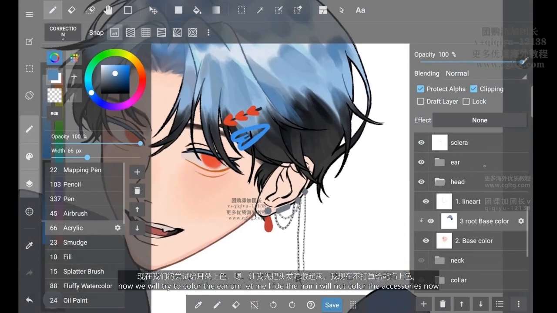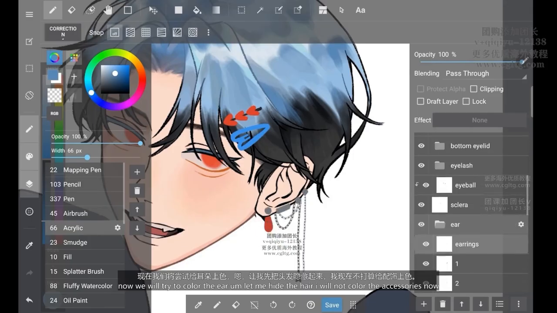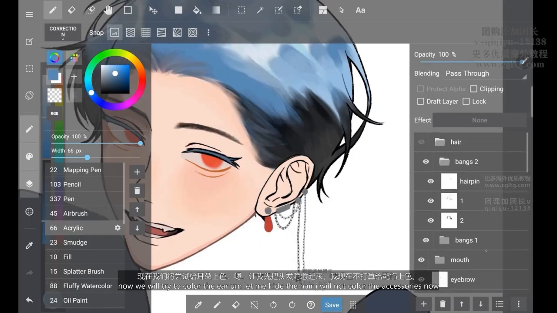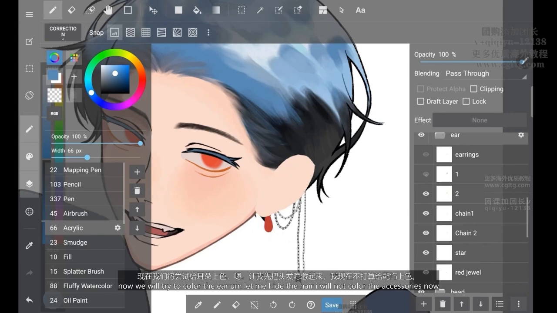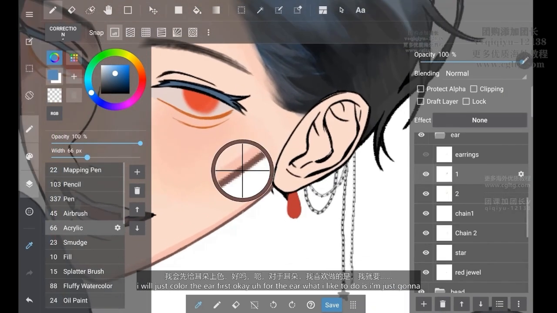Now we will try to color the ear. Let me hide the hair. I will not color the accessories now. I will just color the ear first.